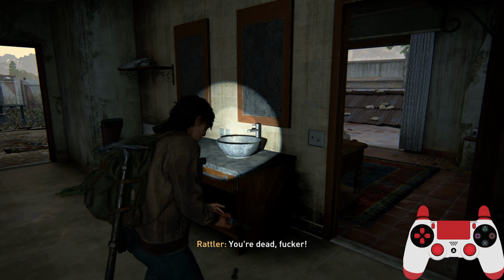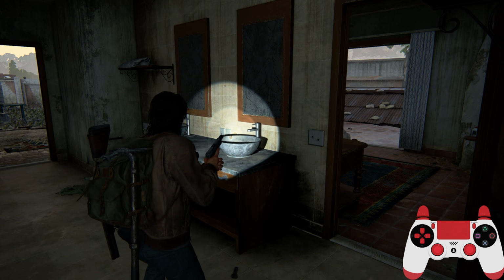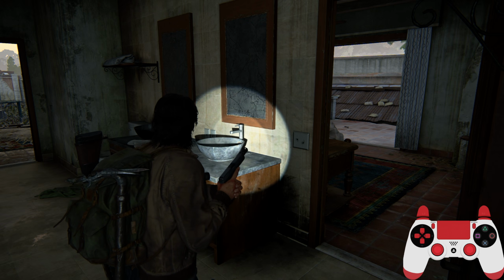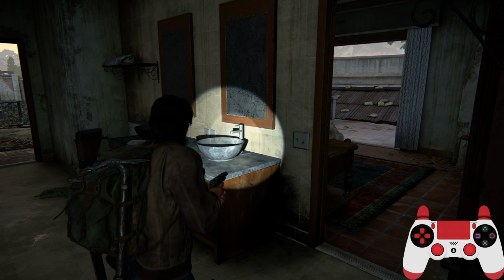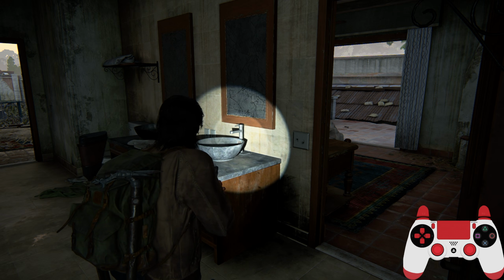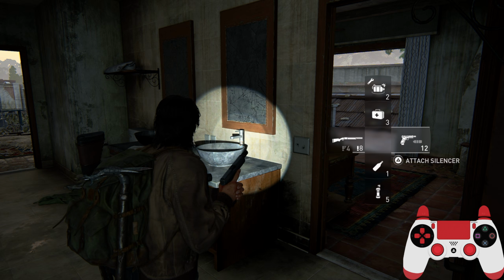And the dogs can't get you here. So again, it is tempting to go out and stun melee kill them, but there's a guy up there, and there's also enemies right below us, and they can kill you. I will show you a funny clip later of that happening.